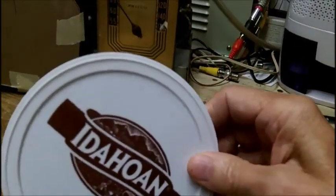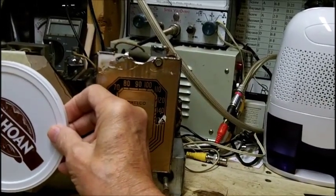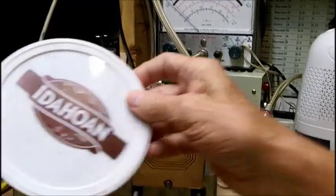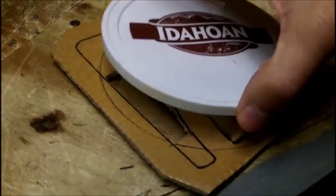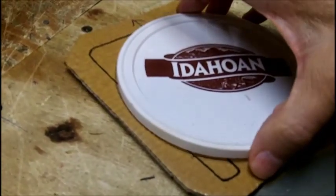So what I chose to do is to draw the speaker outline and cut the holes on the inside of the outline. Using this plastic cover, I recovered the speaker. This plastic cover covers the cardboard rim that goes around that the cone is glued to, okay? So putting that down like this, you see how that is? So it's stupid to cut this opening this big here when your cone is down here.